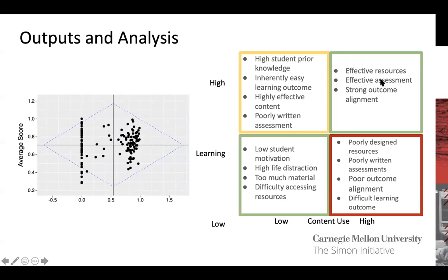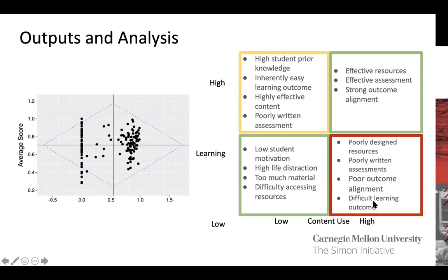So these are resources that students have engaged with, and as a result, on those outcomes, have done well on the assessment items in the high stakes assessment, that they've done well on that compared to the ones in this lower right quadrant, which there's some ideas here about why they might be listed there.